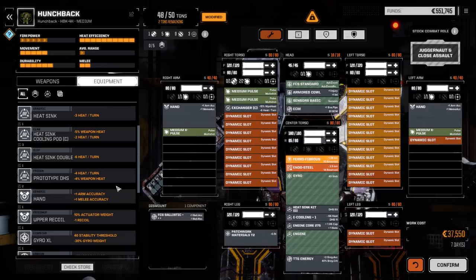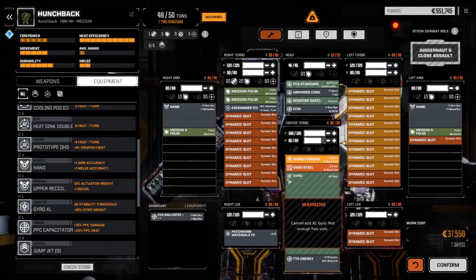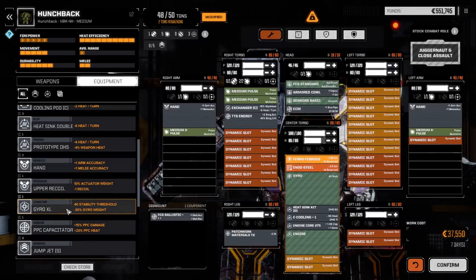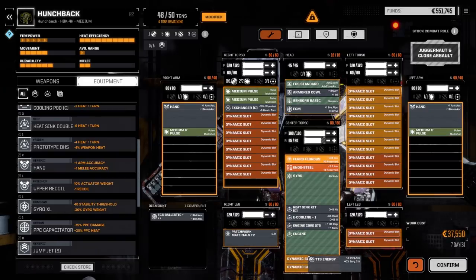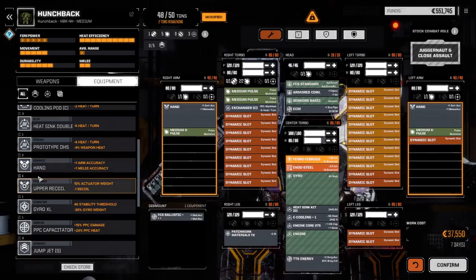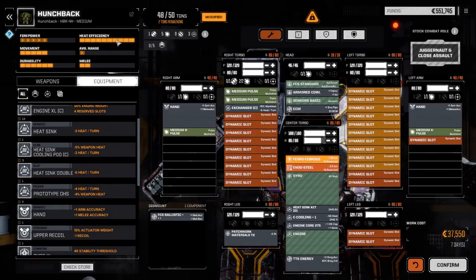What else do we have here? We got 1 ballistic slot. Not a lot of weight. What if we do... can't put the gyro in. But if we move this up here for now, that'll give us 3.5 tons. I mean, we could still go with the machine gun array. I don't even think we need to put this in there. 2.5 tons. Do we have any more? We don't. What's our heat sinking at right now? We're pretty good, I think.